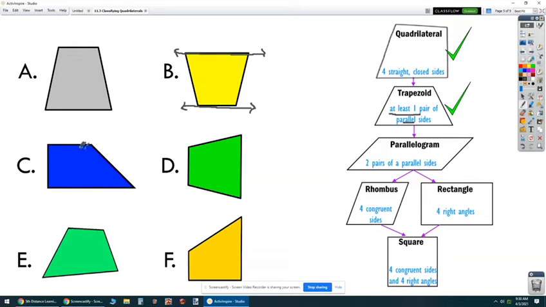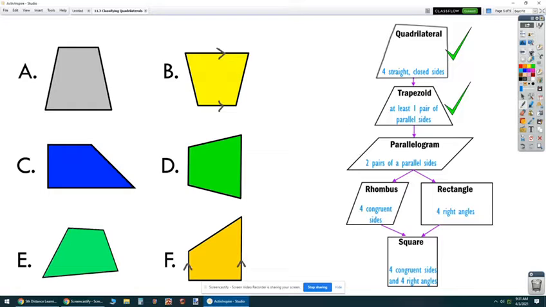Same thing, let's see over here, shape C, right? The top of C and the bottom of C, those are also parallel. And we show that they're parallel in one common way. We mark them with little arrows. It looks like this, okay? To show that the top and bottom of B are parallel, we would go like this, okay? Showing that even if those lines went on forever, they would never intersect. Just like shape F down here, right? The left side and the right side are parallel. Those lines would never cross.